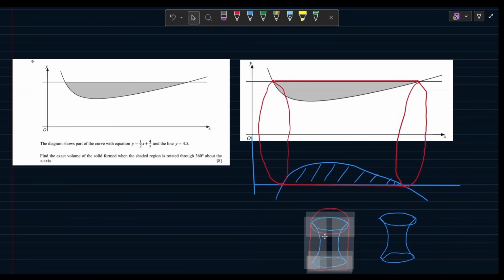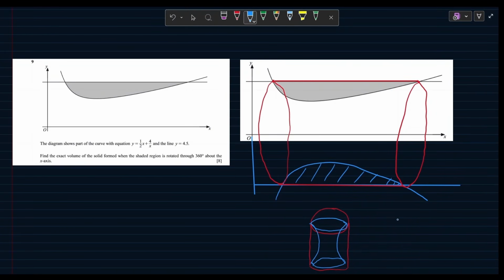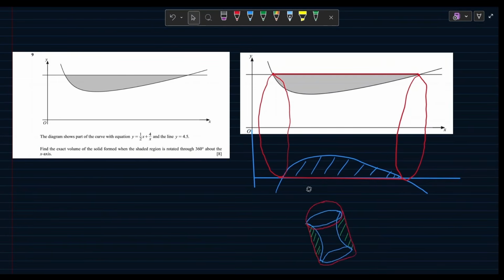And so the area that we want, not the area, but the volume that we want, is the volume that's going to be between your can of beans and this blue vase. By vase, I'm referring to a vase you put flowers in, by the way. So this is going to be the gap that will be formed between your vase and your can of beans. That's the region that we want. And all of this is then rotated because we're looking at the x-axis. So you've got your vase inside the can of beans, and you want the gap in between your vase and your can of beans.